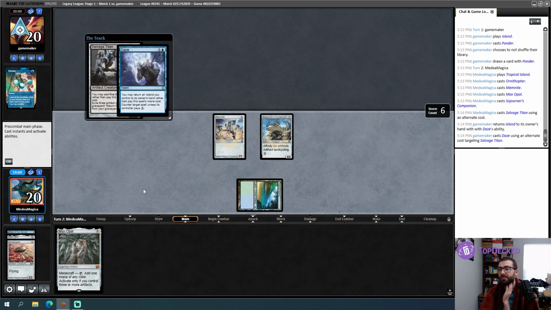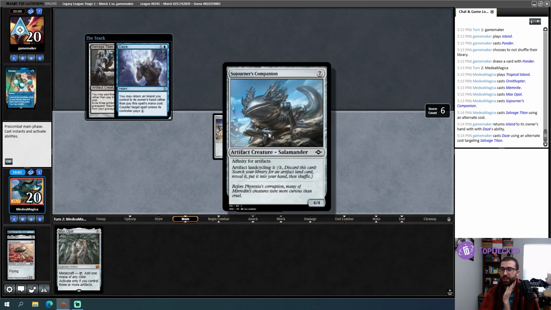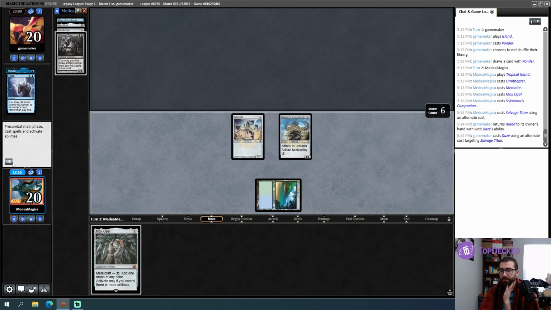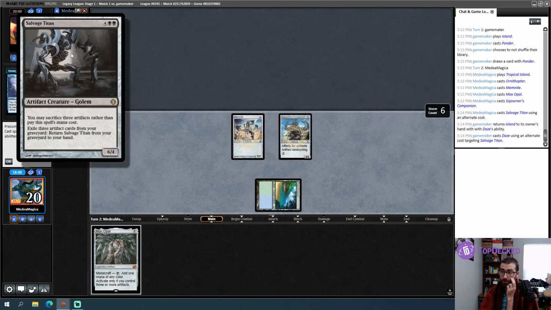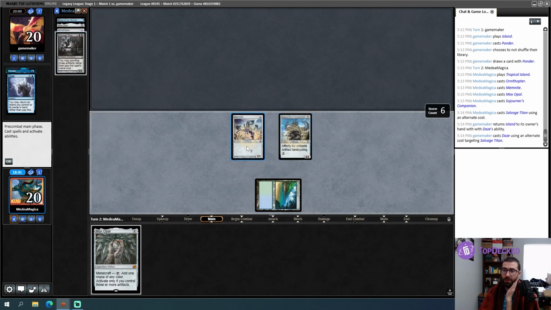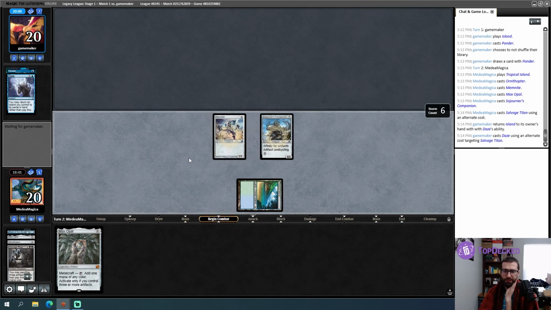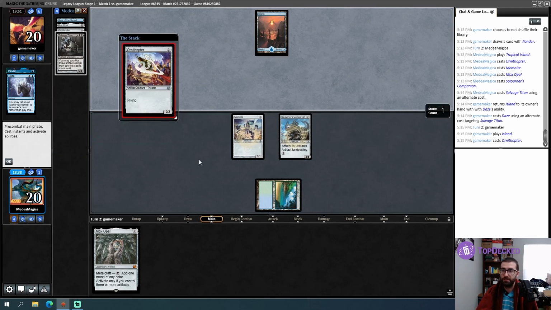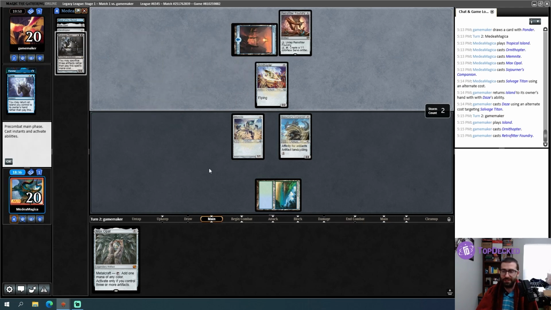Yeah. Alright. I did the Daze check here. Thought I passed that check. Yeah, so I tried to do this in a way that lets me keep my Mox Opal, so I can get this back and convert Sojourner's Companion into Salvage Titan. I don't think that's worth it. I really thought that Sojourner's Companion was worth Dazing. My opponent disagreed. Oh, that's why. Okay.